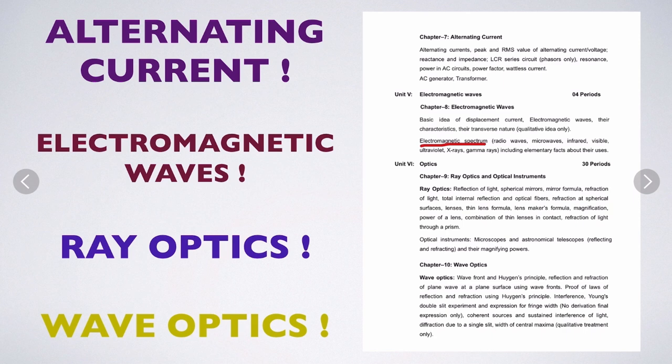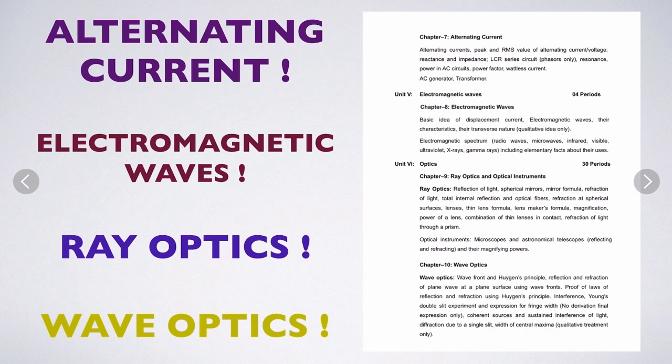In these 7 types of waves, you have to learn the names of the 7 types of waves, their production, their detection, their frequency range, their wavelength range, and the last point is their applications. Here they make you the applications, and then they will ask you to arrange the following waves in descending order of their frequency or ascending order of their frequency or wavelength, like that. So you should be very careful for the 2 to 3 marks questions from this chapter, electromagnetic waves.